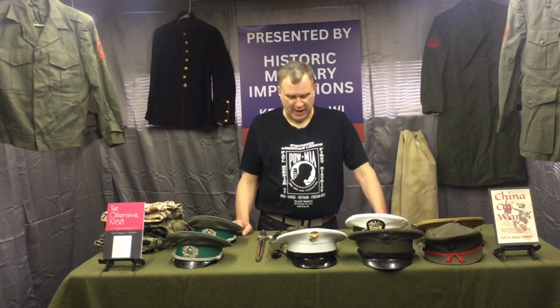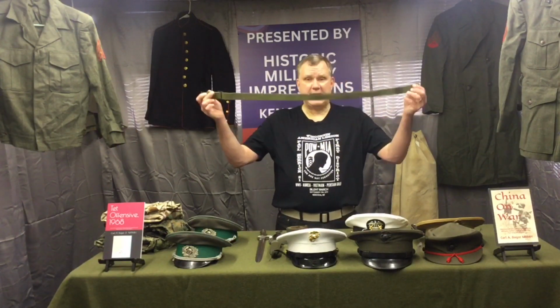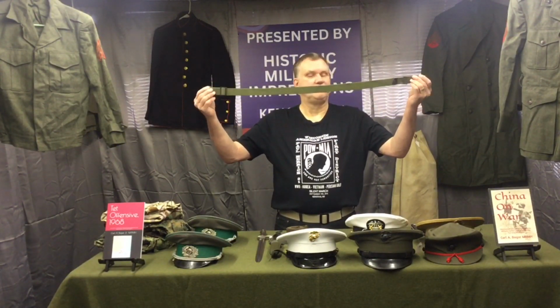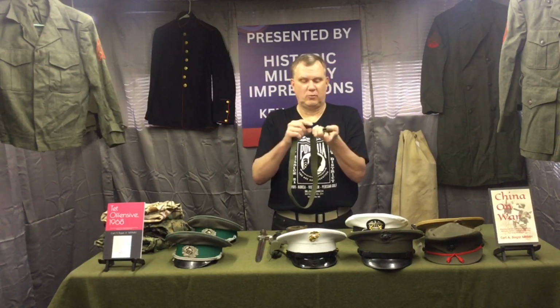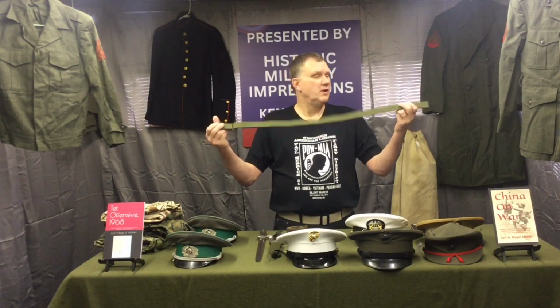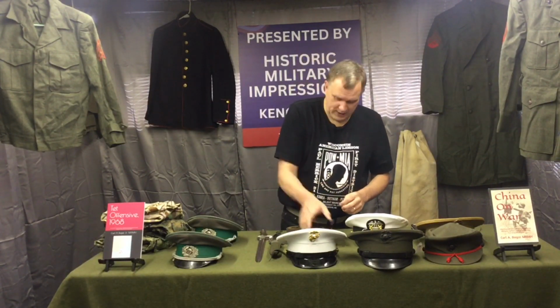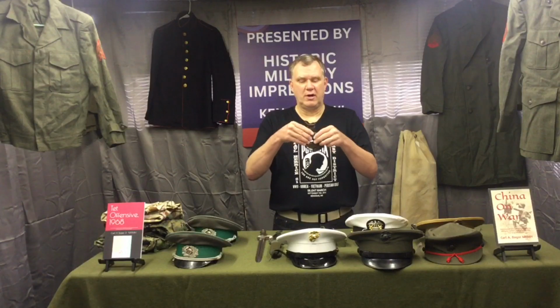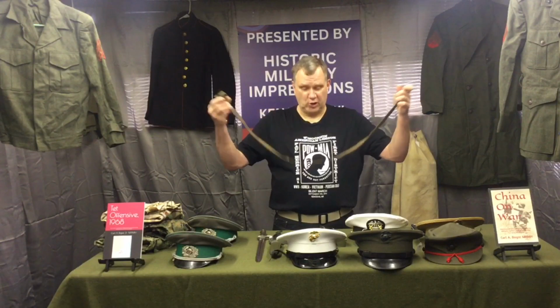We also bought a box of cargo straps, and in that we have cargo straps of all different sizes. But we also picked up some khaki webbing. We have khaki and we have OD of the earlier rifle slings with the divots. Some of them are clearly potentially World War II or very early World War II. This one's probably an example of one that would have been in service during Vietnam. We got some British leather Martini Henry slings in that are in really good condition.